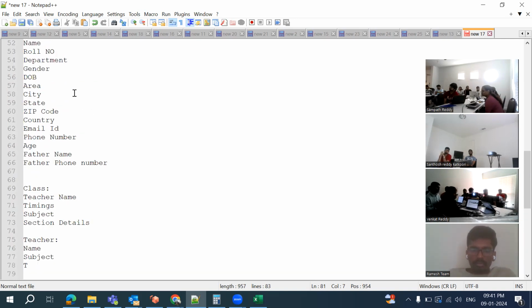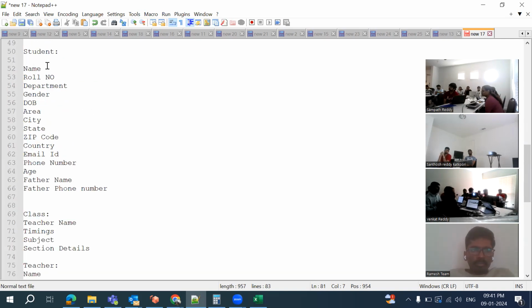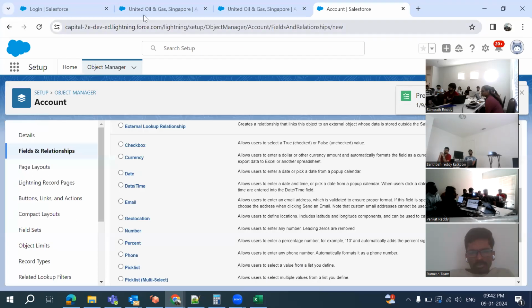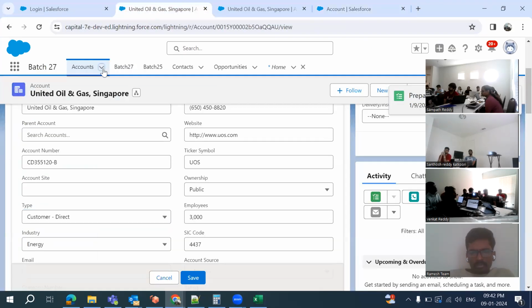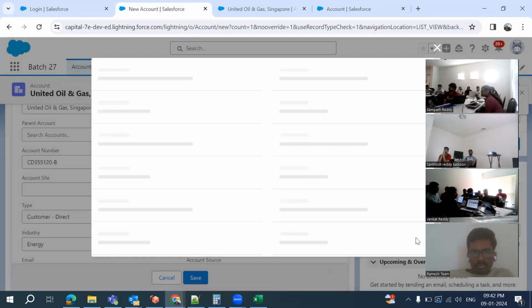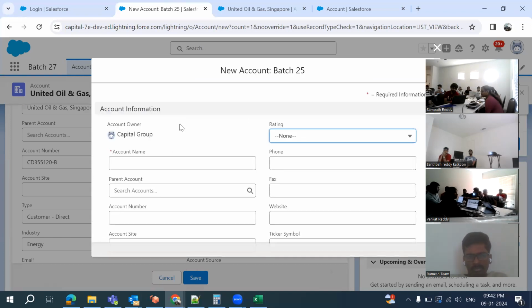Now, if I would like to store these details in a plain form like this, and I try to create a new account, how is it displaying?